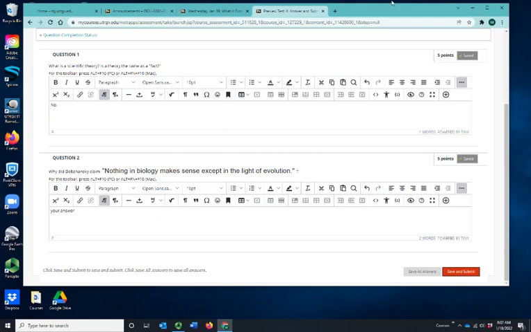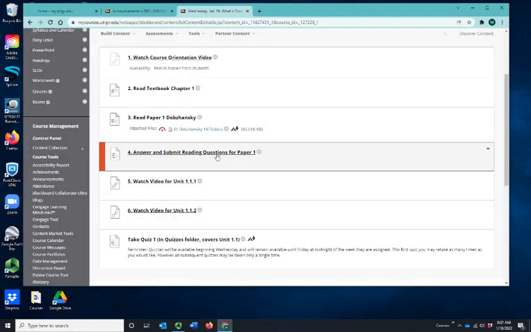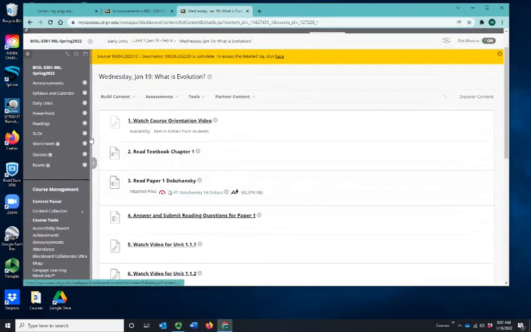Quizzes and exams are, of course, content-based. If you don't know the content and get the right answer, you'll get low scores. But for these, do your best. I think you'll get full credit for those reading questions. Again, they must be completed, however, by the date they're listed on the calendar. Your daily links will help you do that.